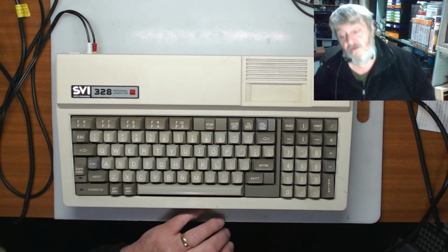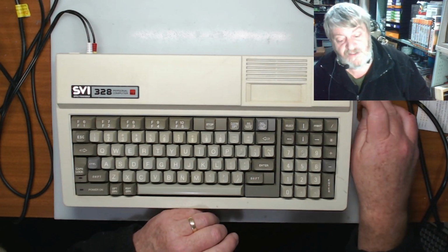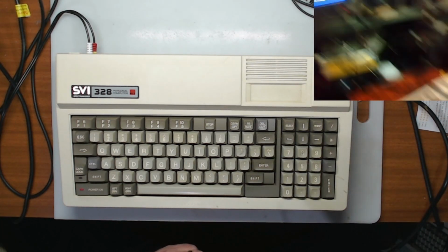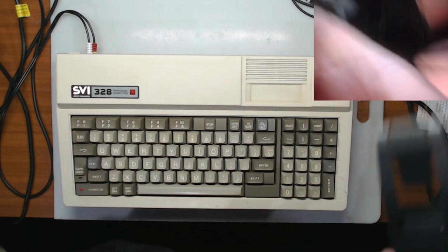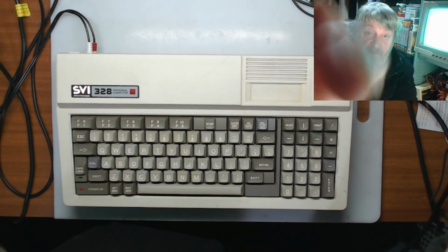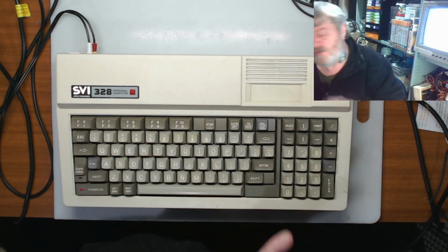Just to prove it, I will fire this up for you guys and I will show you, just so you can see it. I just got to make sure this power cord plays nice. So we're just starting up there now, and there we are. That's what we've got. So we're running with the 9918 proper video chip in it, so that seems to be working fine. Oh, and there's me knocking the wire, and it's reset itself again. And that's what I'm saying with these, is those sockets are not nice.